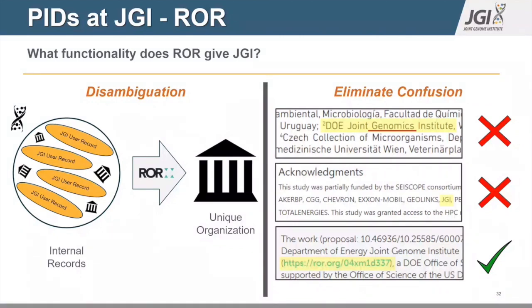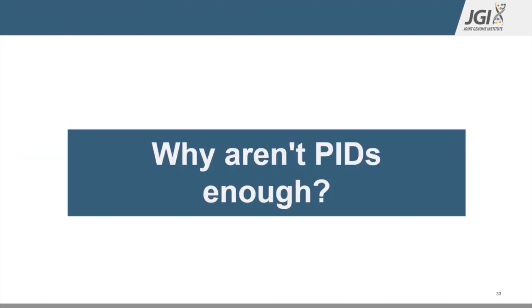So again, on the tracking side of things, these persistent identifiers are helping us disambiguate internal records and see more easily and clearly what's happening downstream of the work that we're doing. Okay, so with all of that, I hope it's pretty clear that I think persistent identifiers are really great and really helpful. But I also want to make the point very clear that I don't think they're a silver bullet, and at least for now, they definitely don't solve all of our issues. They are an essential component of user and usage tracking, but they do require some supplementation.